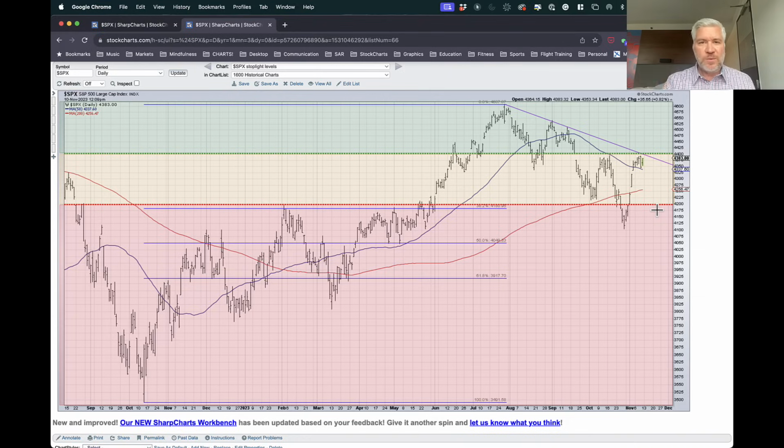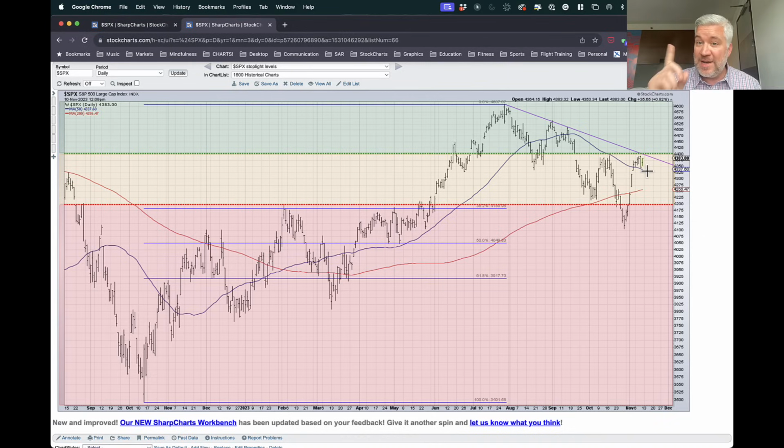So let's talk particularly about the stoplight technique, what it tells us about the S&P here, what levels we're looking for. Here you can see we're in this neutral amber yellowish color, and this is really from the 4,200 to 4,400 level. 4,400 comes from that high from October. Also, if you take a trend line from the highs in July, August, and September, you can see that lines up pretty well just above where we're at right now and right around that 4,400 level as well. So a break above 4,400 would also take us above that key trend line, which I think is important.